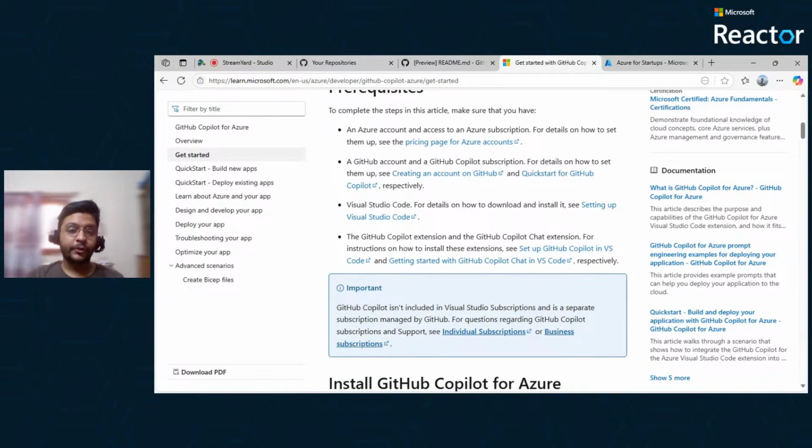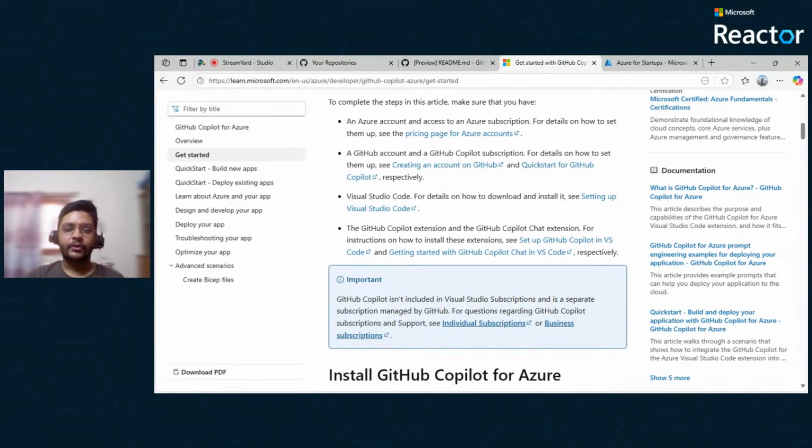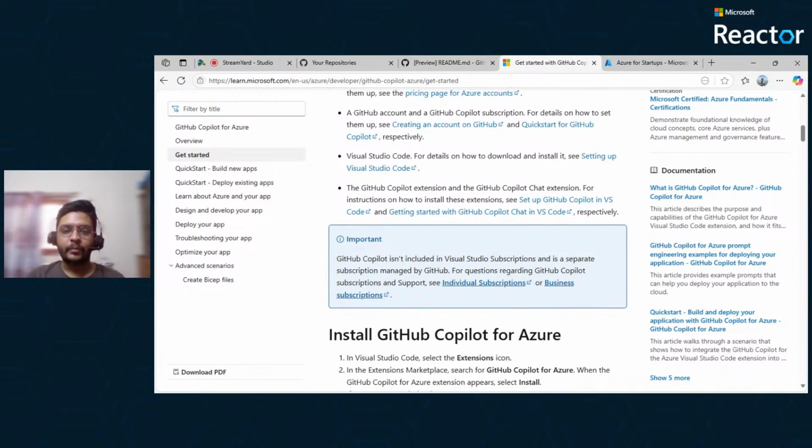And yes, the most important thing: a GitHub account and a GitHub Copilot subscription. For details, you can simply go to these links. First, the most important thing is to go to github.com, create your account, and then set up Copilot.